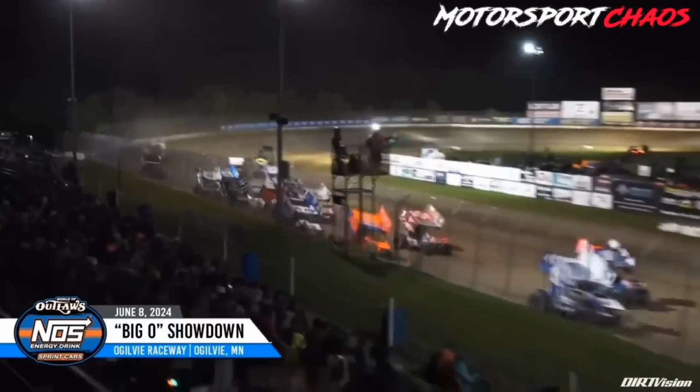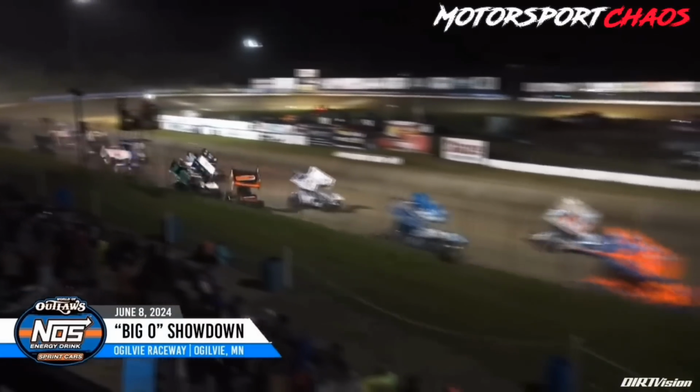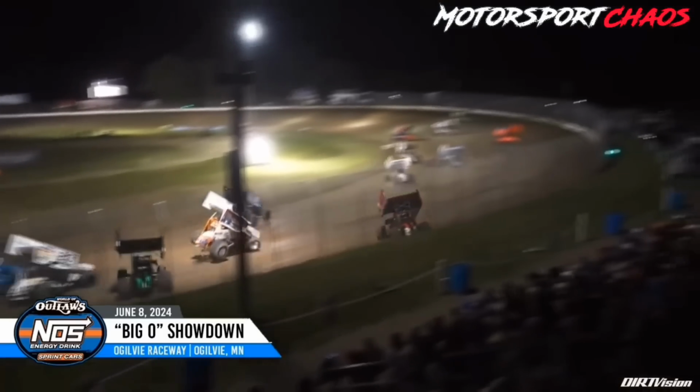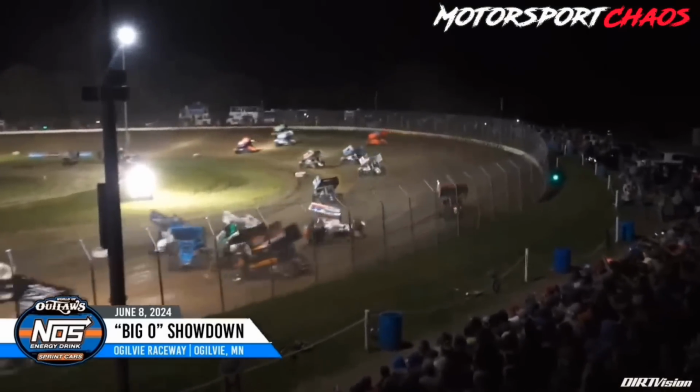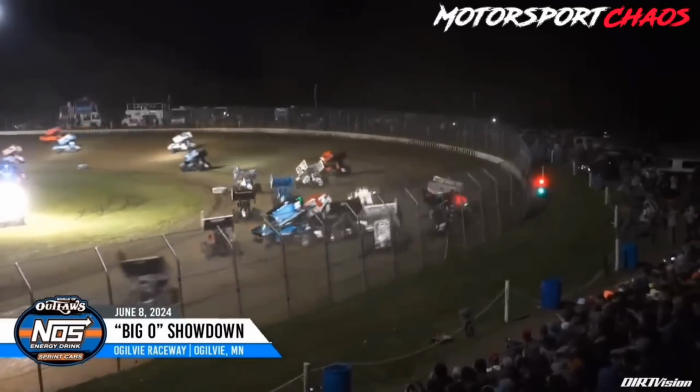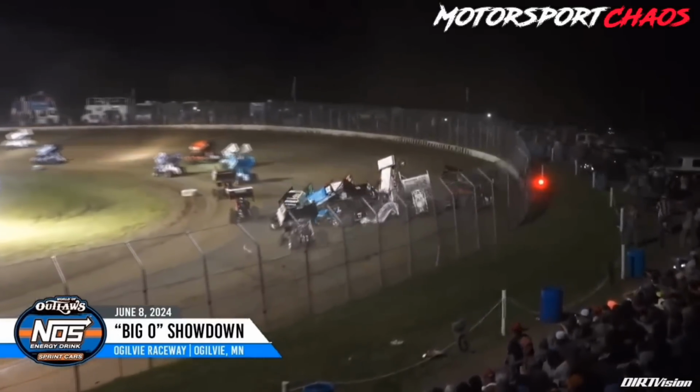David Gravel had a run, but got into the back of Donnie Schatz, I believe. Gravel nearly caught the wall. Did get a piece of Kim Kading, who caught Brooke Tatnell. That sent Tatnell digging in and tumbling. Christopher Bell there involved. The 7S sliding in. It was absolute chaos.